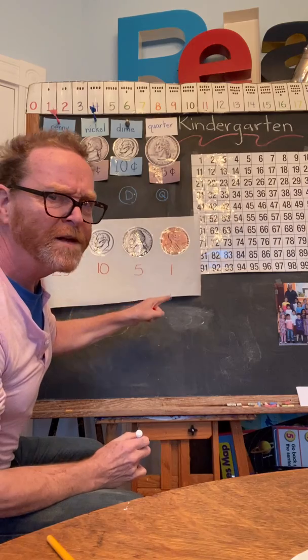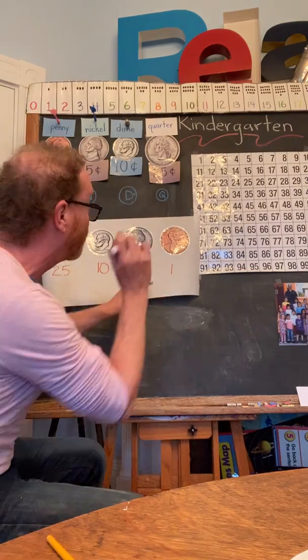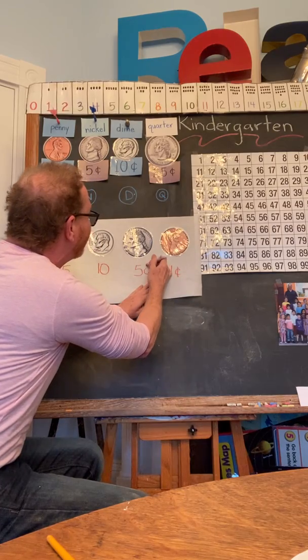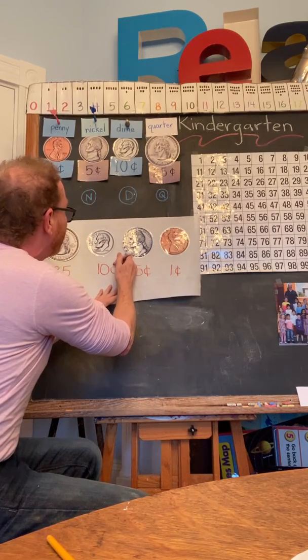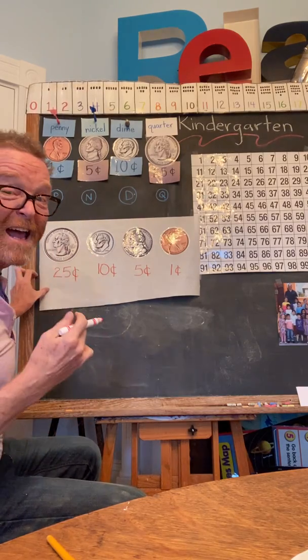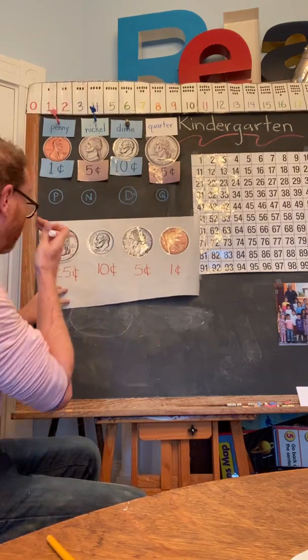Is it worth 1 elephant? Is it worth 1 planet? No, it's worth 1 cent. I'm going to add my cent notations here. So I remember that I'm adding amounts of money and I'm not just adding elephants or pieces of fruit.